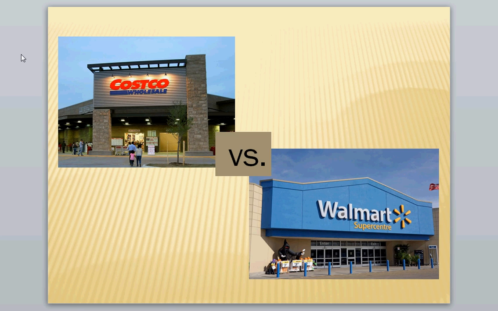One of my favorite places to shop is Costco, but every time I go to Costco, I end up spending a lot of money. So what I wanted to find out is, am I really saving money by buying in bulk and shopping at Costco? Or would I be better off shopping at a large super saver grocery store like Walmart? I decided to put it to the test.